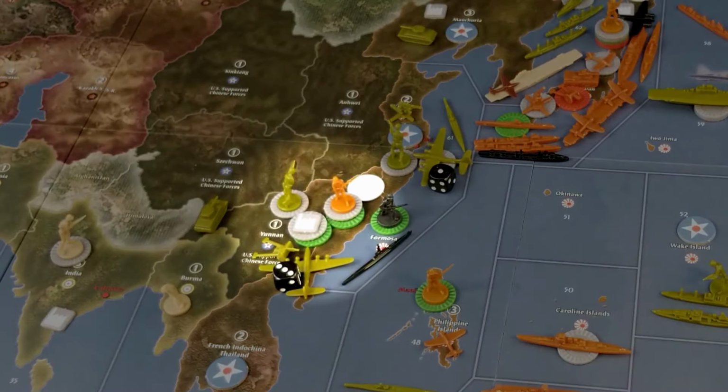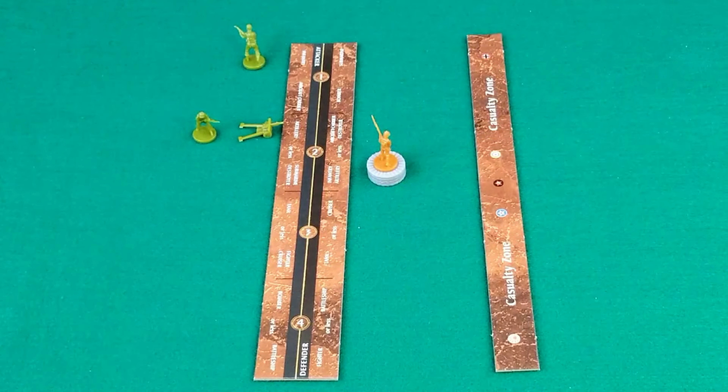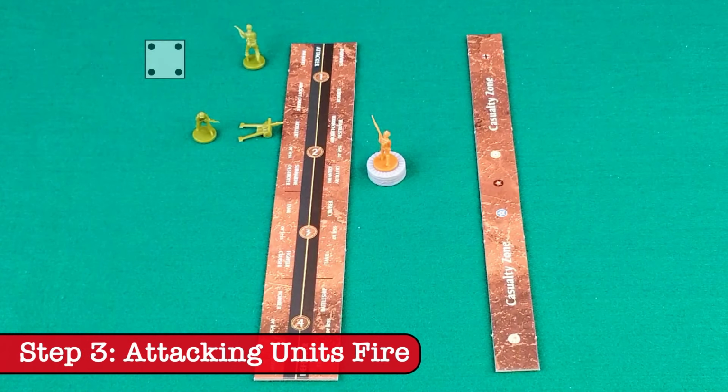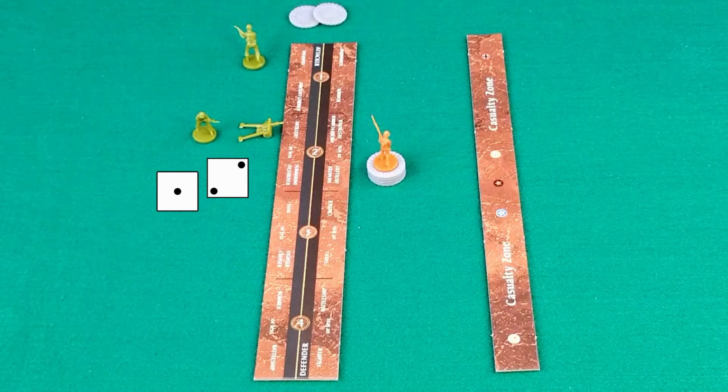One more land battle in China, the invasion of Guangdong. We move the units to the battle board, giving the artillery bonus to one of the infantry. The infantry shoots, needing a 1, a miss. The infantry and the artillery needing a 2, 2 hits.